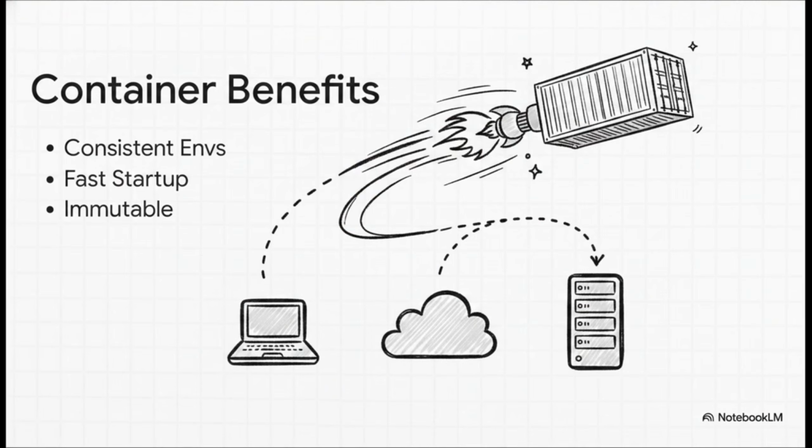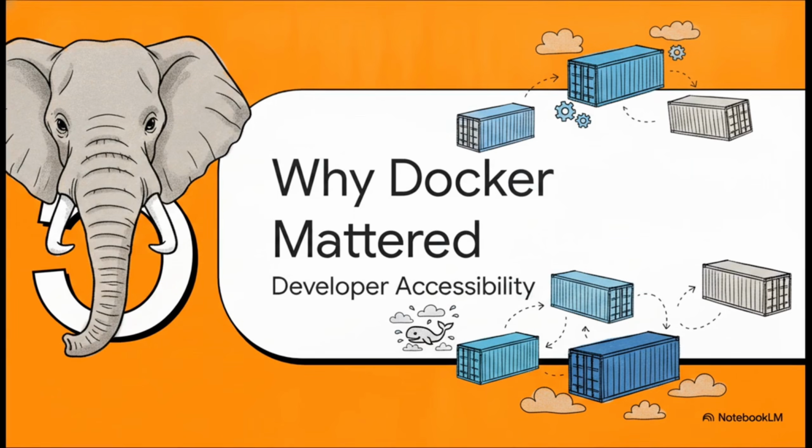The practical engineering benefits here are just immense. Because you skip booting a full OS, your workloads start up at lightning speed. You get strong process isolation, universal portability across a developer's laptop or a cloud server, and amazing environment consistency. These are highly functional, real-world solutions to those exact deployment pains we looked at earlier. Section 5. Why Docker changed everything.